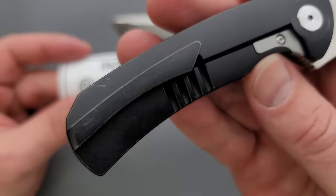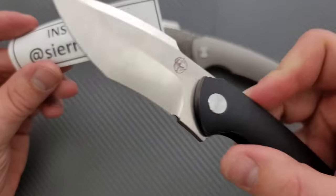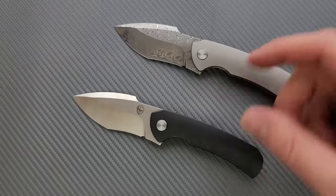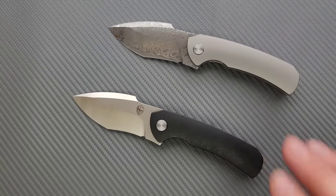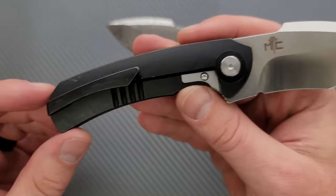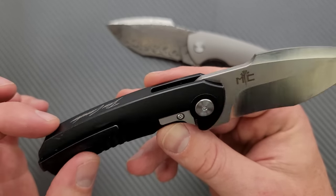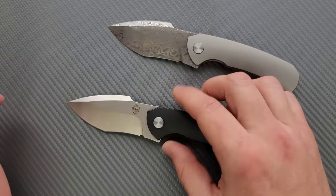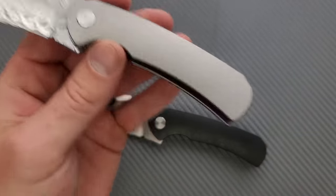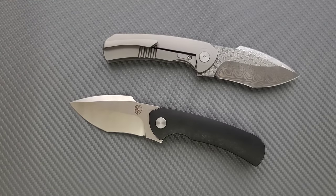As you can see, it is definitely a knife that gets carried and used a lot. He also sent me his own personal Damasteel variant. These come in a standard configuration, which you're looking at here — this is actually a PVD integral — and M390, and then they have half-dressed versions in Damasteel and titanium. He also has full-dressed Timaskus versions.